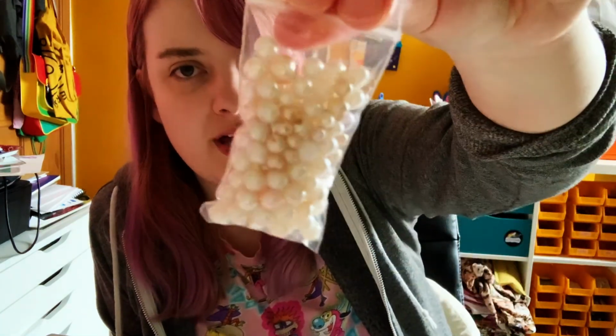Some really cute pearlescent beads, some chains, some silver plated earring hooks, which is super handy, loads of jump rings, more necklace chains, some little faux pearl beads, some lobster clasps, more necklaces, even more necklaces, and some more jump rings, some more lobster clasps. And then I think this is a little bookmark that you can put a charm on, so that would be really cool to experiment with or make a little gift for someone. So yeah, thank you, Ellis.